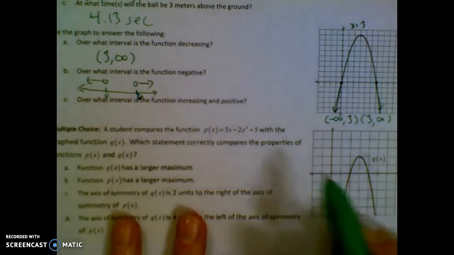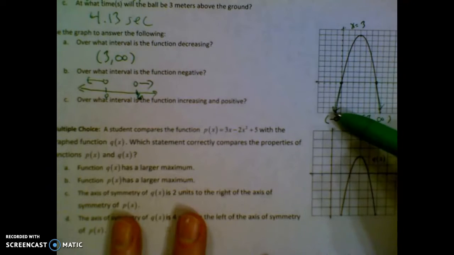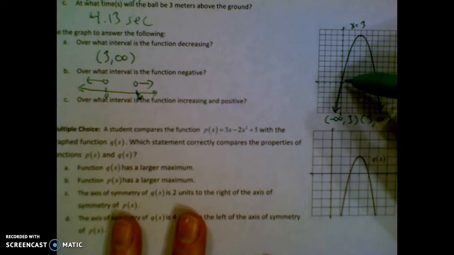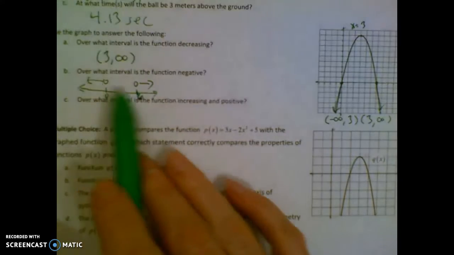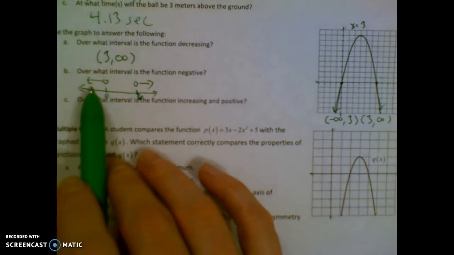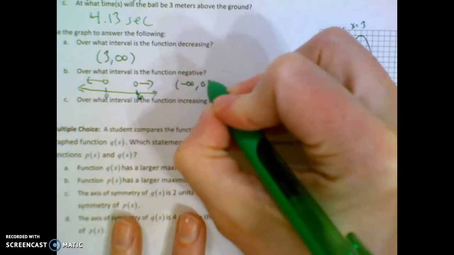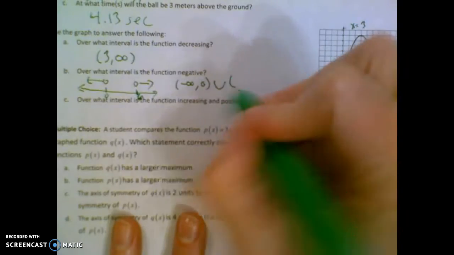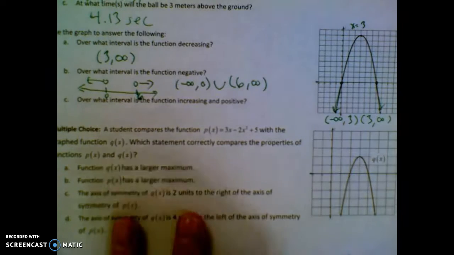I didn't actually tell you less than or equal to, so negative things occur below the axis, because on the axis it equals 0, and positive things occur above the axis. If I were doing positive, it would be an open circle between 0 and 6. But anyway, it wants to know what the interval is, so I graphed it to make it easier. What is this in interval notation? Well, that's negative infinity to 0, parentheses because it's open, and or, so union, 6 to infinity. So that's both of those answers pushed together.